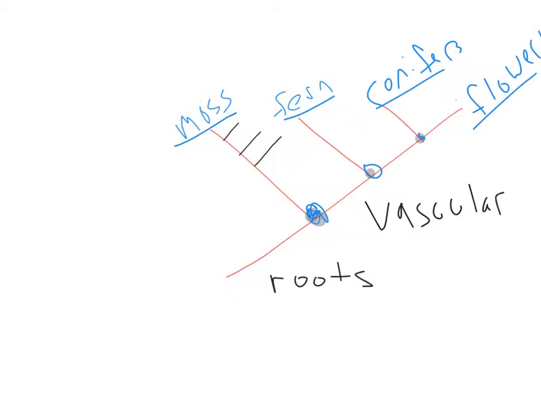Vascular tissue basically means there's tubes. We talked about this in plants. In the stems, there are xylem and phloem. Xylems go up. A xylem is one directional, and the phloem is bidirectional. Okay, so there's tubes that go up and down the stem of a plant. That's vascular tissue. So this is a cladogram. This is what I want you to draw in class today.